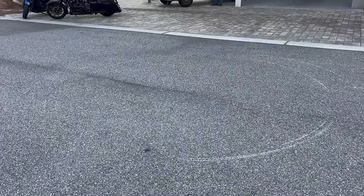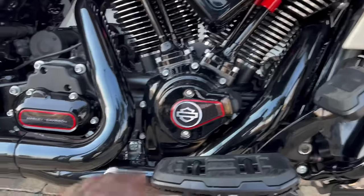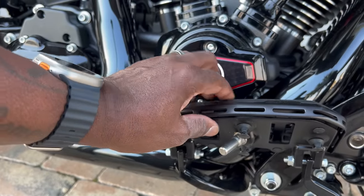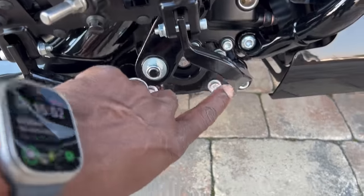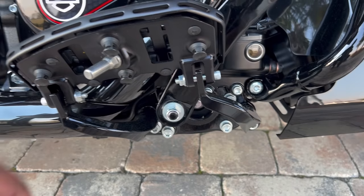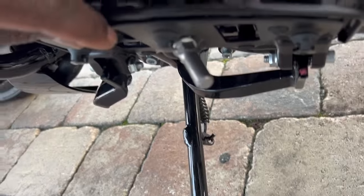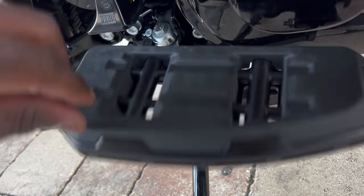But let me show you what's scraping the ground. Okay, so not all motorcycle footboards have this, but the Kahuna collection has it, and these have it. You see that thing right there? That is meant to scrape the ground, all right? Just so you guys know, there's nothing else scraping the ground except that. Now, if you get really low sometimes, this part right here can start to scrape. But again, all of that stuff is on the underside of the motorcycle. I'm never concerned about that. And if we look on the side I was making the U-turn on, all right, that part, that's scraped. And that's it, guys, that's it.